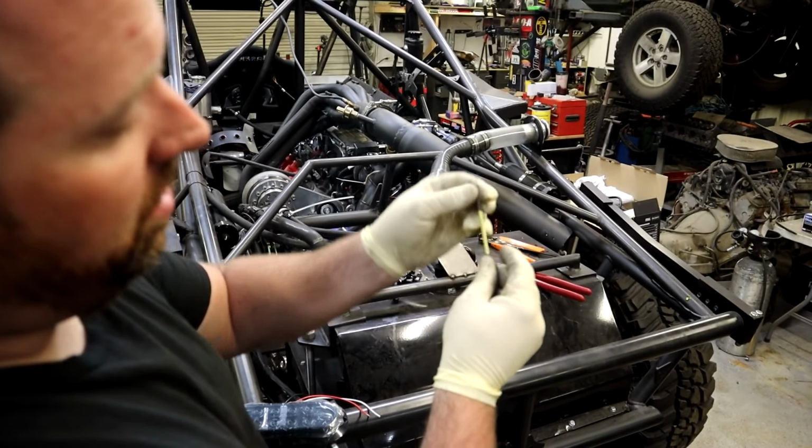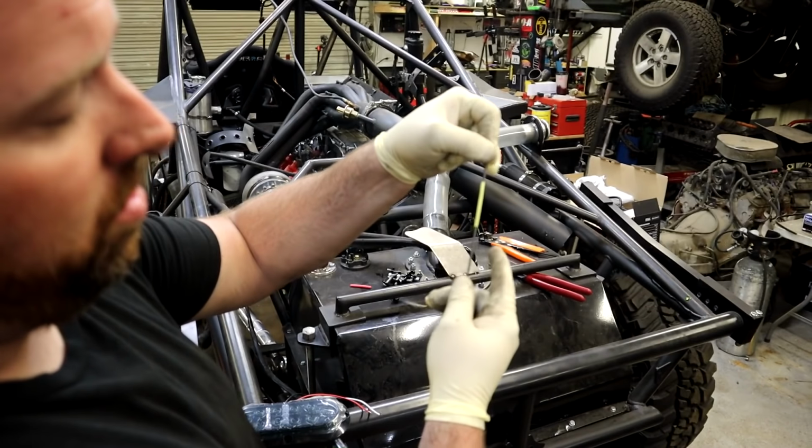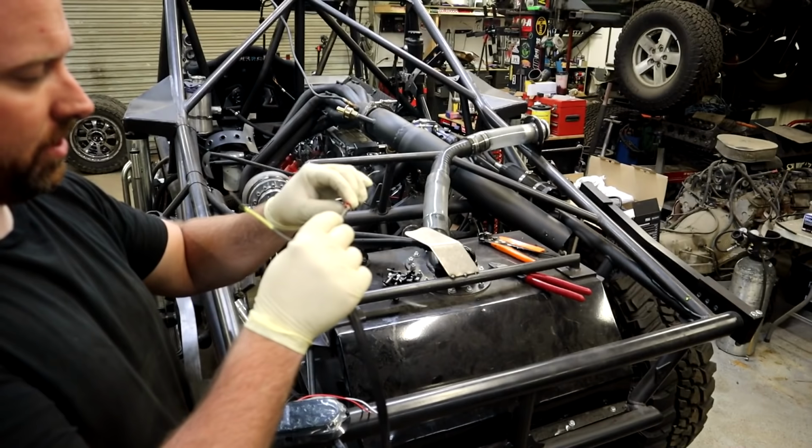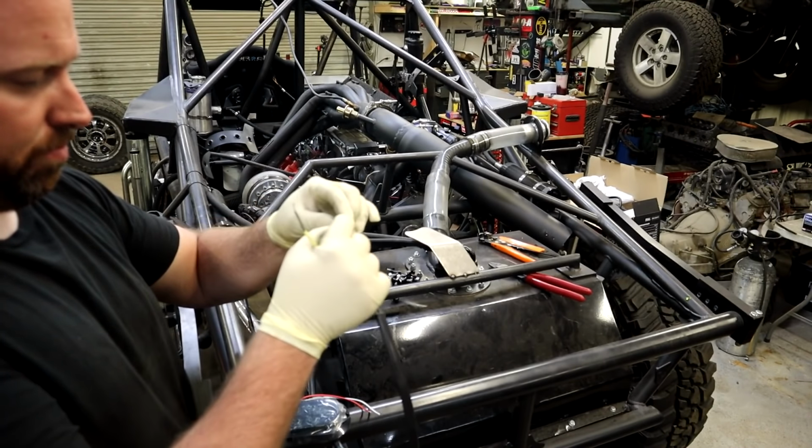Okay, to make our life a little easier, we're going to put heat shrink on this one so we know, because this will be going to the amber light. And then this one, we're going to put a piece of red heat shrink on because it's going to be going to the brakes.